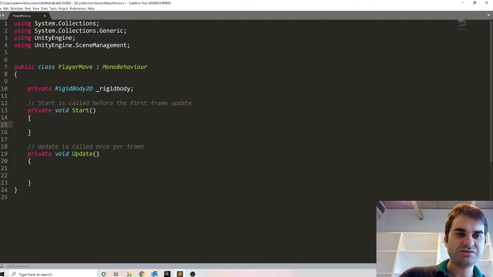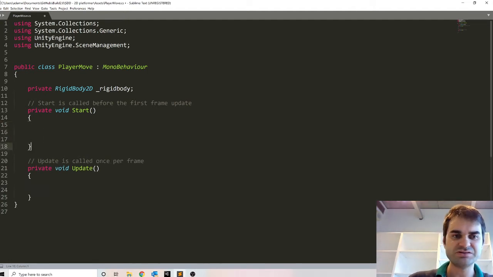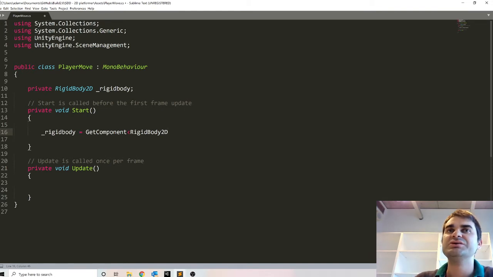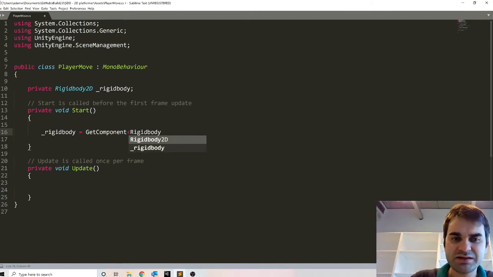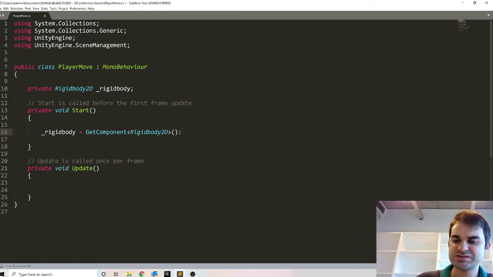We want this to start straight away, and essentially what we want it to do is grab a component, the Rigidbody. We've got this component on our player in Unity. We want to be able to get the settings from that. GetComponent, Rigidbody2D. Please be very careful. See, even Mr. Weber just made a mistake. I do apologize. Make sure that is a lowercase 2D. Excellent. And then use brackets like that. Oops, semicolon. Just testing to see if you guys are paying attention.